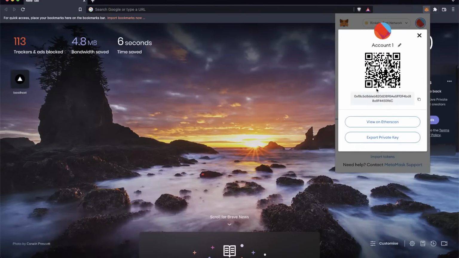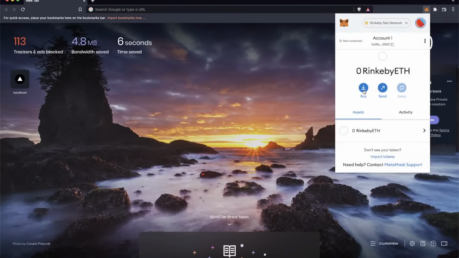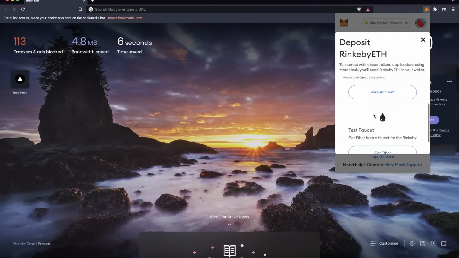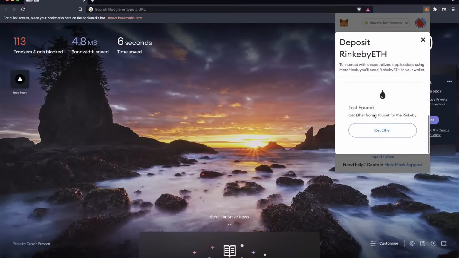One way you can do that is by clicking on buy. You can see when you click on buy, it will give you an option of test faucet. Even this is one way. And if you have seen my videos on YouTube on Ethereum, which I created 3 years back, I have used this example. The only problem is if you try this, sometimes you will not get the ethers, or it will ask you to post something on social media to get the faucet.